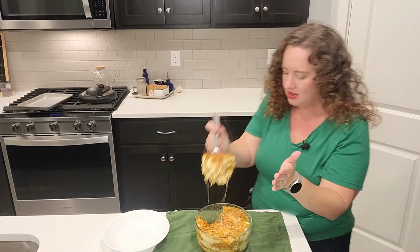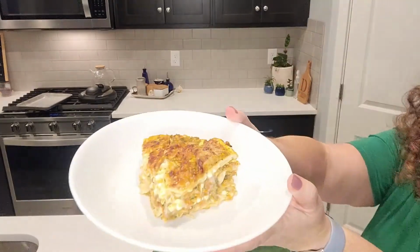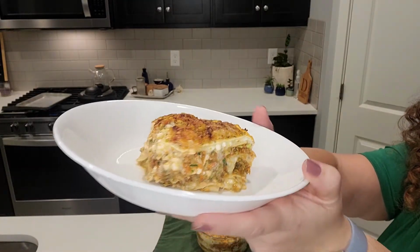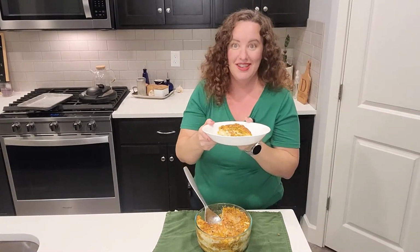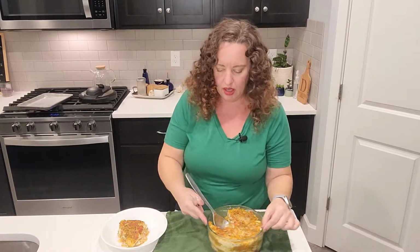Oh, hey, look. Look at that. Gorgeous, gorgeous, gorgeous. Oh my gosh. Hello. Beautiful. Photogenic. Now, the real test. Let's taste this. So excited. This has been on my menu all week and I'm just super excited to try it.